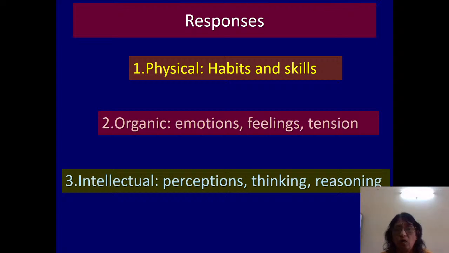Then the organic or emotional responses: suddenly they start crying, suddenly they start laughing, they feel, oh my god, something happened to my uncle, he is in an ICU. So that is a feeling and tension. Oh, somebody has met with an accident. That tension starts developing. And then these are all responses to the stimuli.